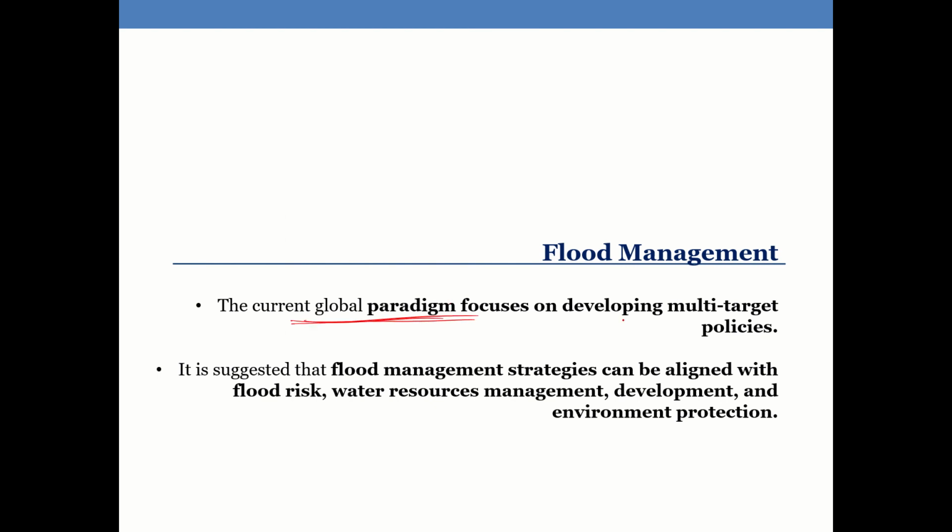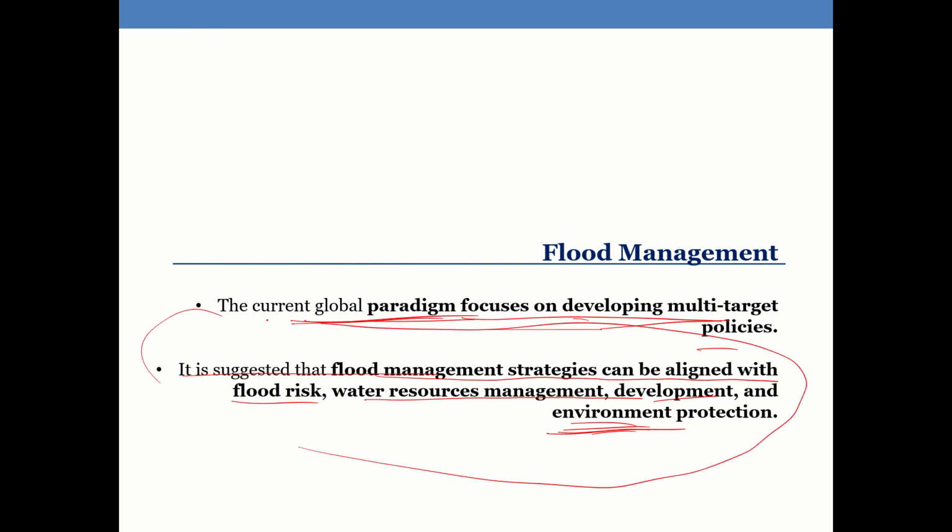The current focus is primarily on multi-target policies. It is suggested that flood management strategies can be aligned with flood risk, water resource management, and development and environmental protection. So what do you mean by that? There are a lot of keywords here again. Flood cannot be seen as an individual problem, and we cannot come out with some specific individual solution for it.